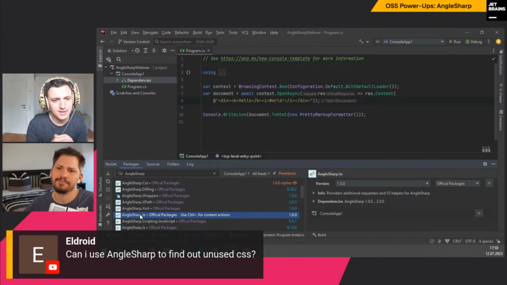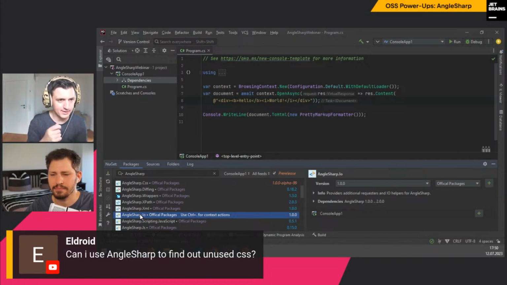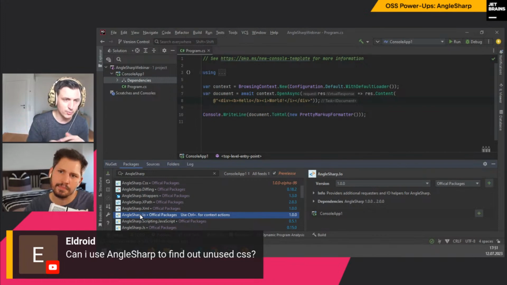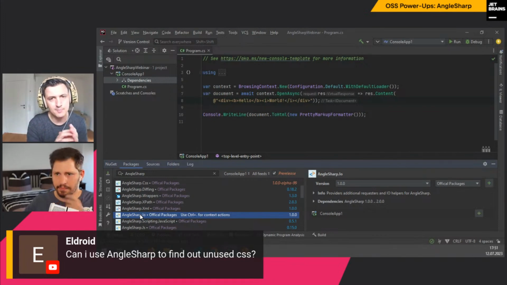It's an interesting question, to be honest. You can use it because AngleSharp makes it possible. However, we don't bring in any utility, so you would need to do the matching right now. You see all the rules and everything in CSS, so you can then match them. We even have things implemented to go by each element and get the computed CSS out.